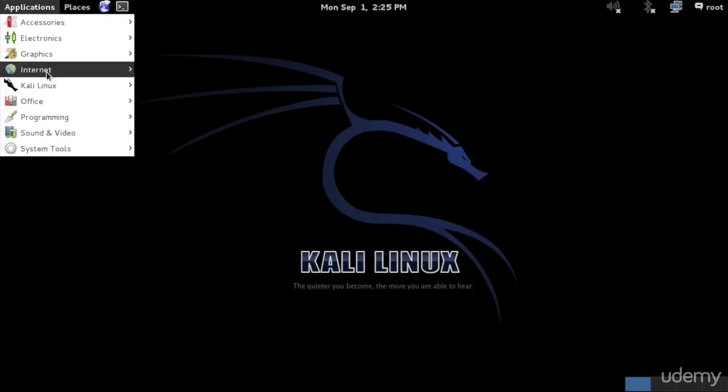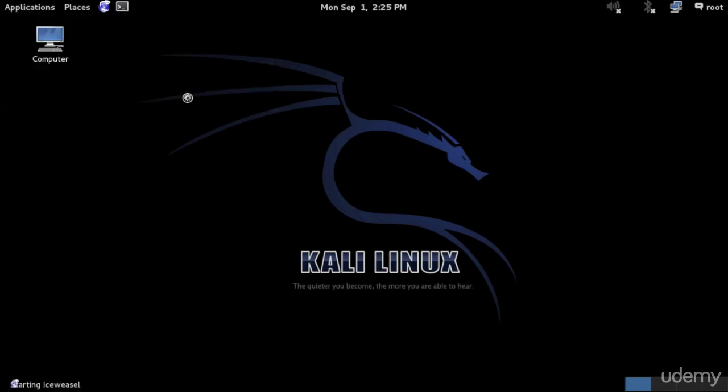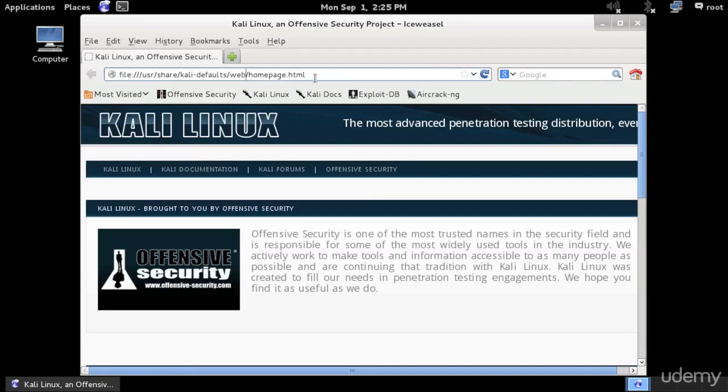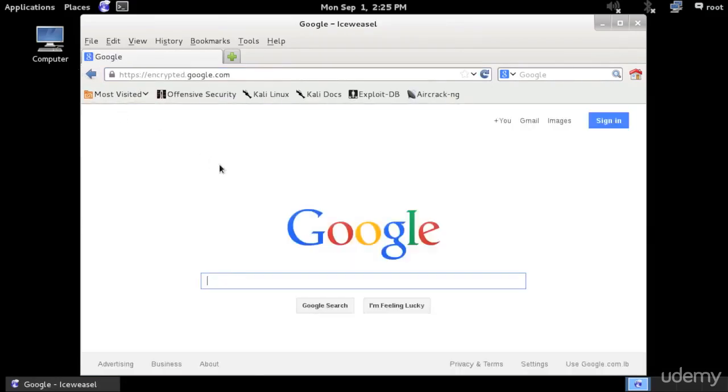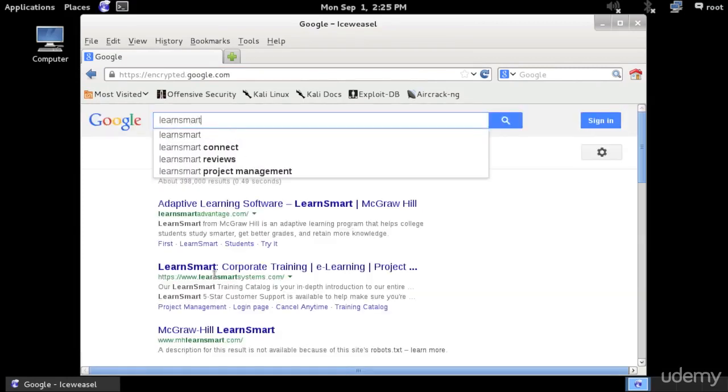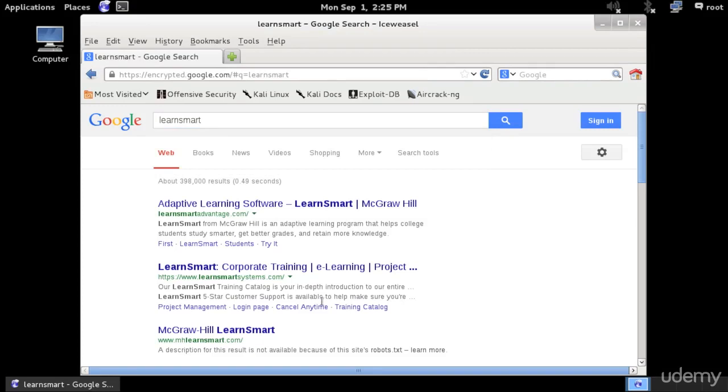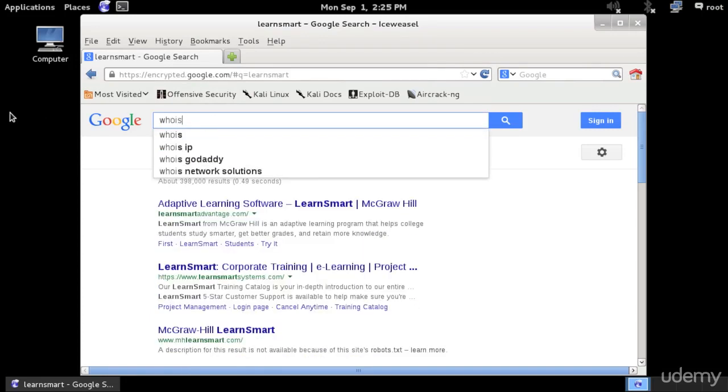Now we can start by browsing the internet for our target. We simply need a browser and we can start by going to Google and Googling our target. Now we can use Google operators, which we will talk about in a different chapter, to find more information or specific information about our target. We can start by browsing our target. So we have gathered a bit of information, mainly what domains are used.